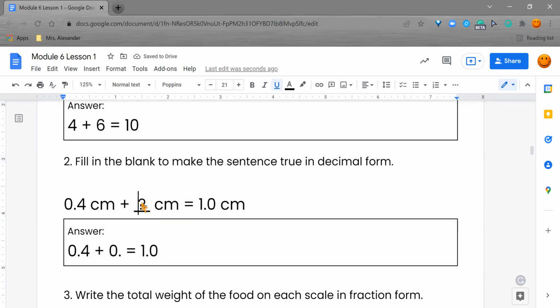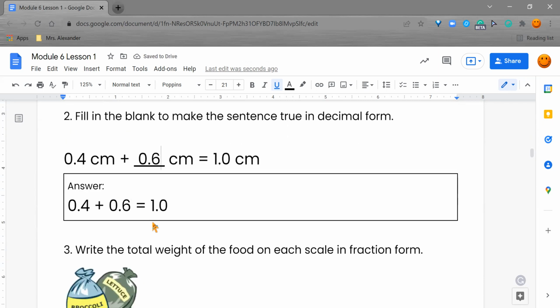So what number do I need to write here to give me a 1? If I take out these decimals, I see that I have to equal 10. So I'm just going to put a 6 because 4 plus 6 is 10. So here's my 0. I carry the 1, and that's how I get my 1. So right up here, I'll put my 6. And then we have a third one.